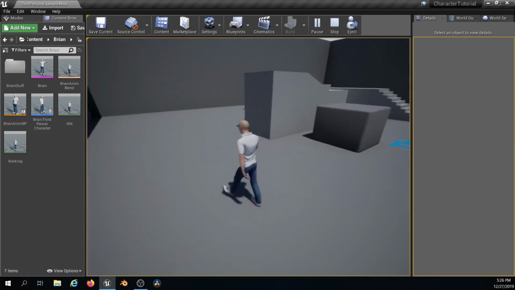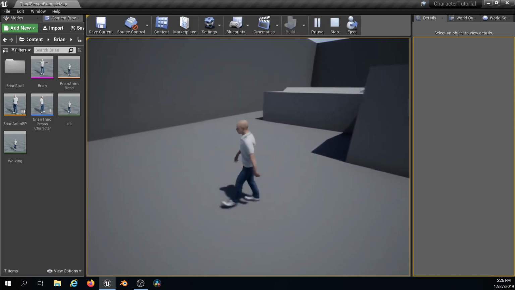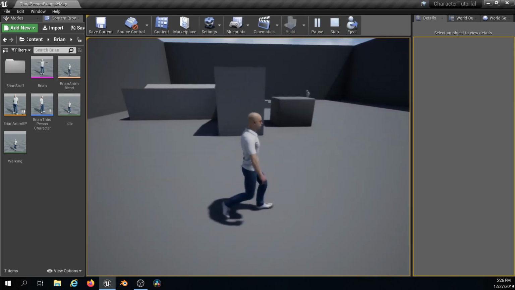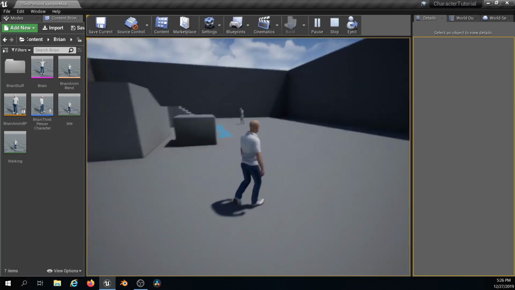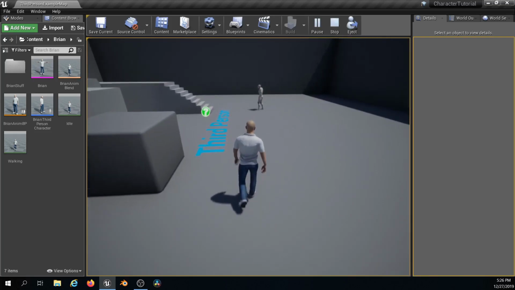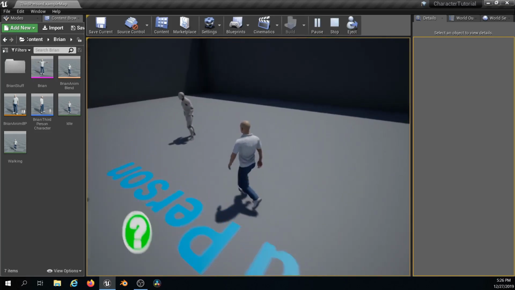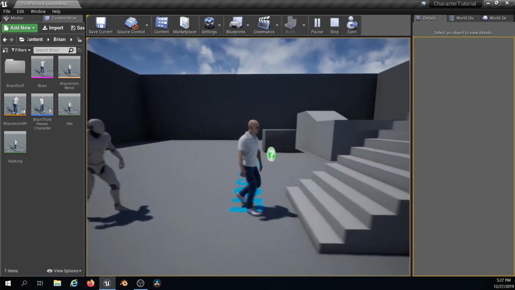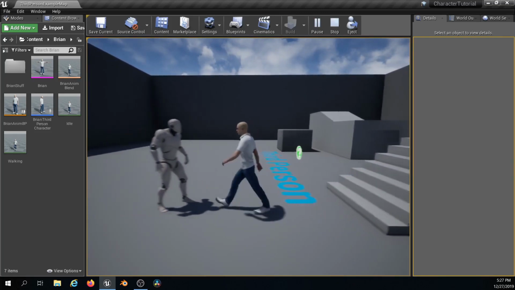As you can see, now I am playing him from walking to idle to walking to idle to walking to idle. And we are going to take the old third-person character that comes with Unreal Engine 4 and change him to Brian.